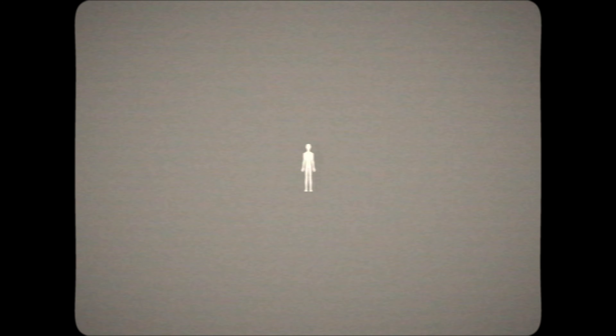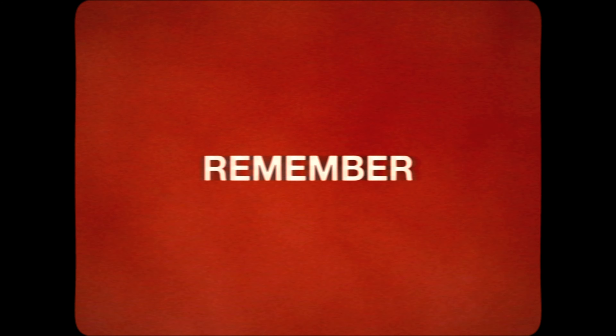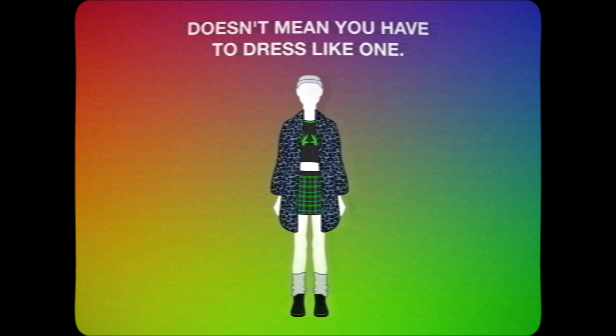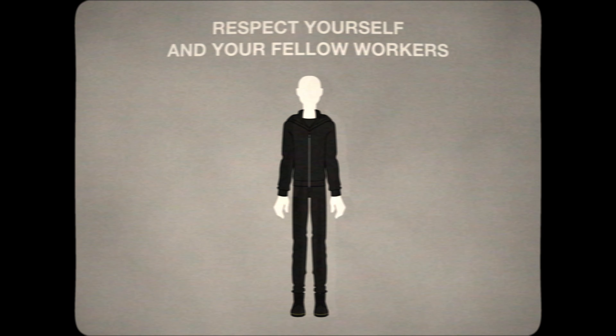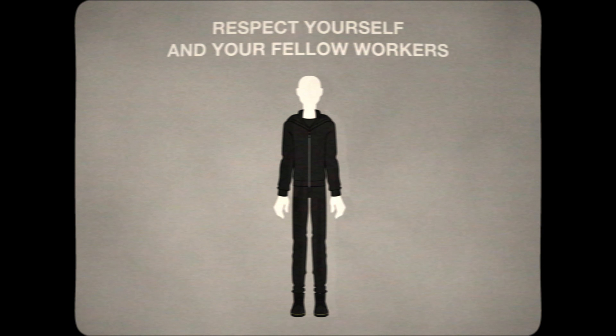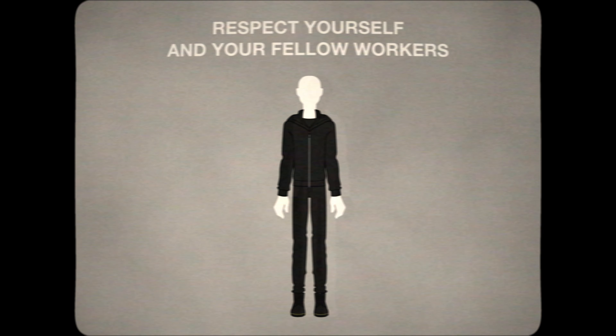As a creative worker, you need to use that energy wisely. Don't squander it on silly dress-up — you need it for creating. These work clothes will work to define your working day. Working in art means no fixed working hours and no single work environment. So like a footballer's kit or a chef's apron, you know that when the uniform is on, it's time for work. And when you hang up your plain blacks, you know it's time to relax.